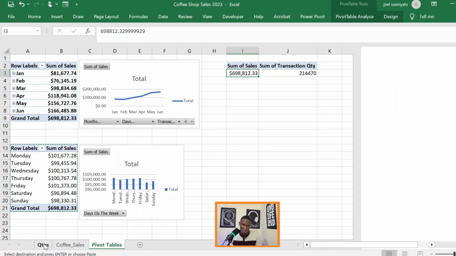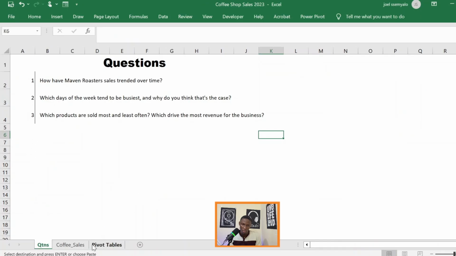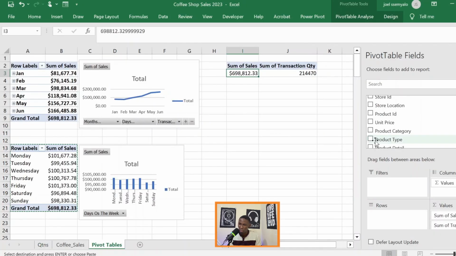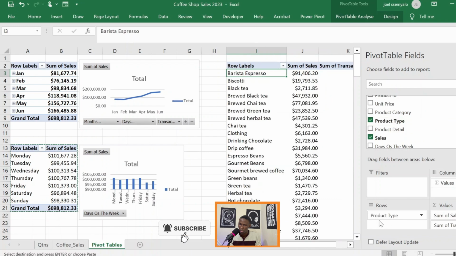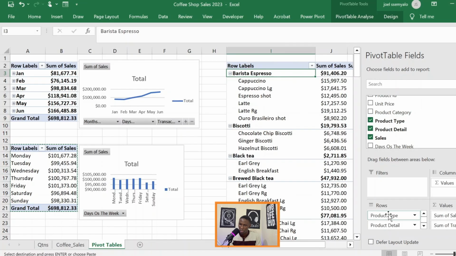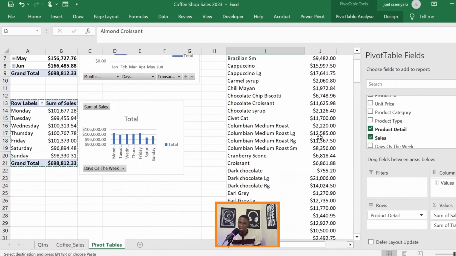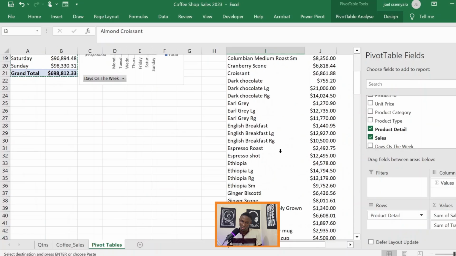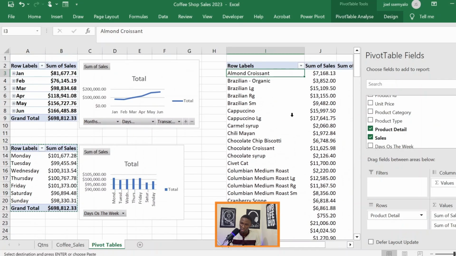Maybe we drag, because they said which product. Yeah, product type. Or product details into there, so that we get something like this.